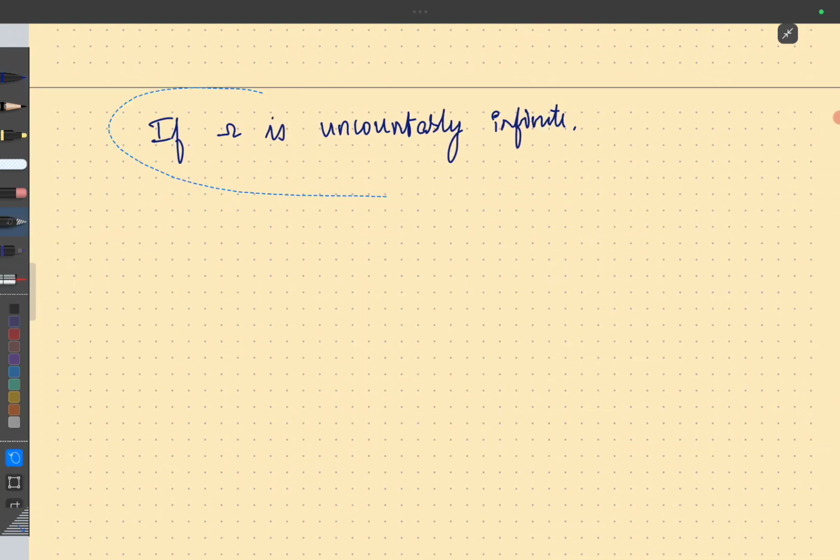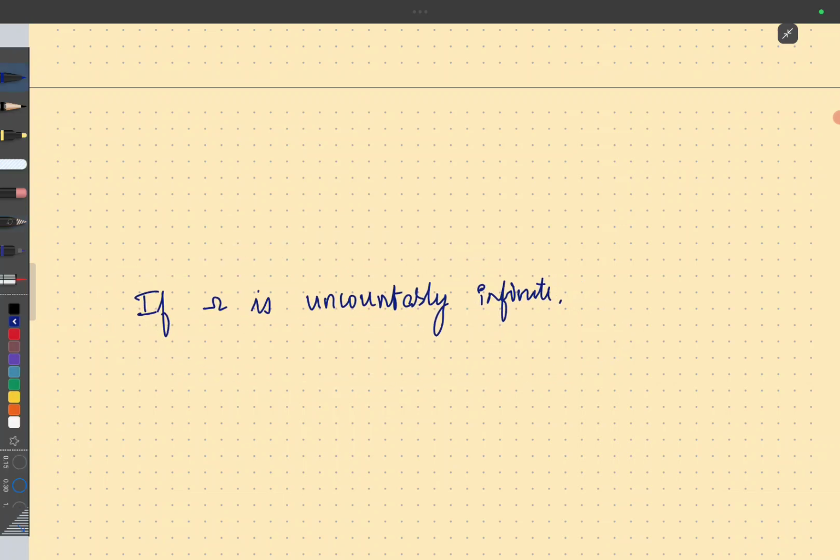So we want P, what do I mean by P to be consistent? The goal is, for a given omega, we want to be able to assign probabilities in a consistent fashion.